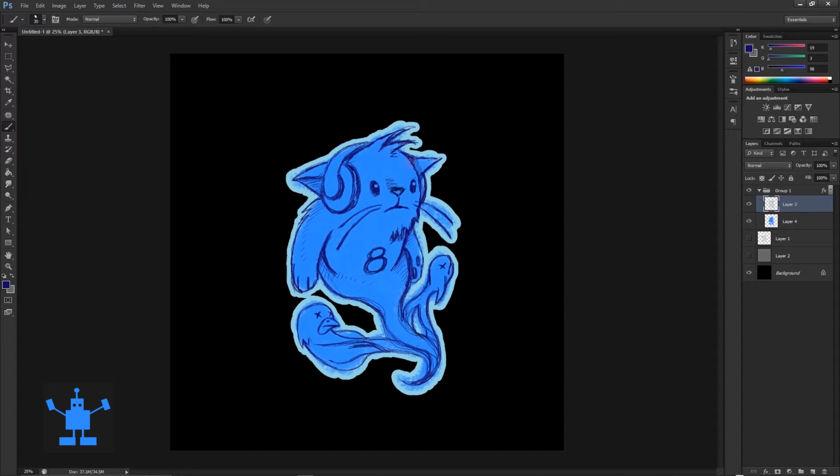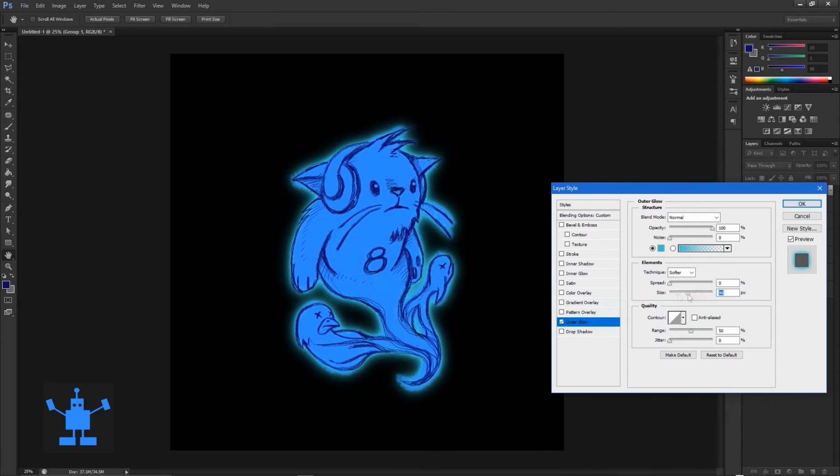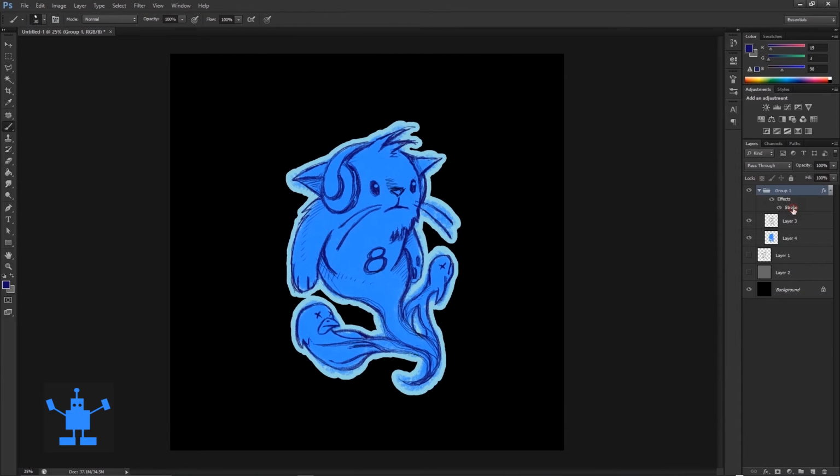I was playing around with how he's going to glow. Is he going to be an outline? I decided on a solid white outline because that just looks cool to me at this point, at least. I applied that to a group, and I put all the layers in the group, the drawing layer and the color layer, inside a group, and then I added a white stroke to that.